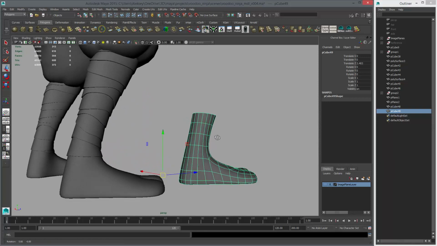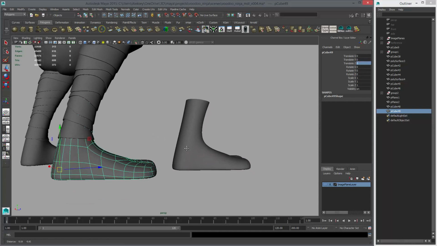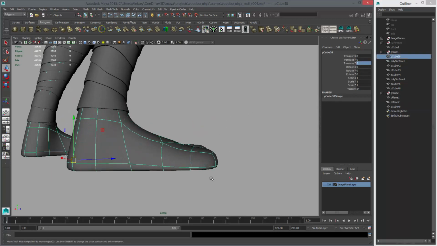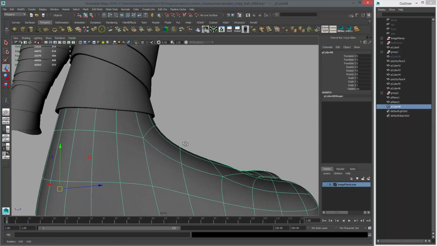Okay, and now I'm going to bring it back. Oops. I duplicated it back, so. Alright, and then hide the original one.